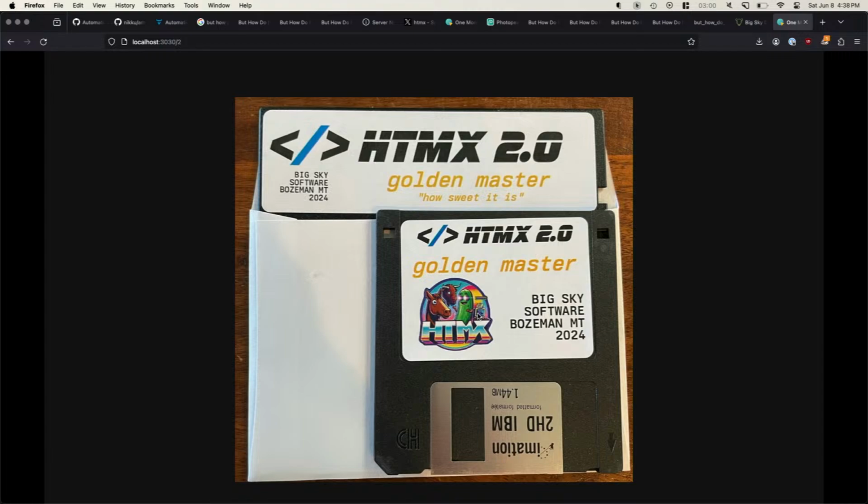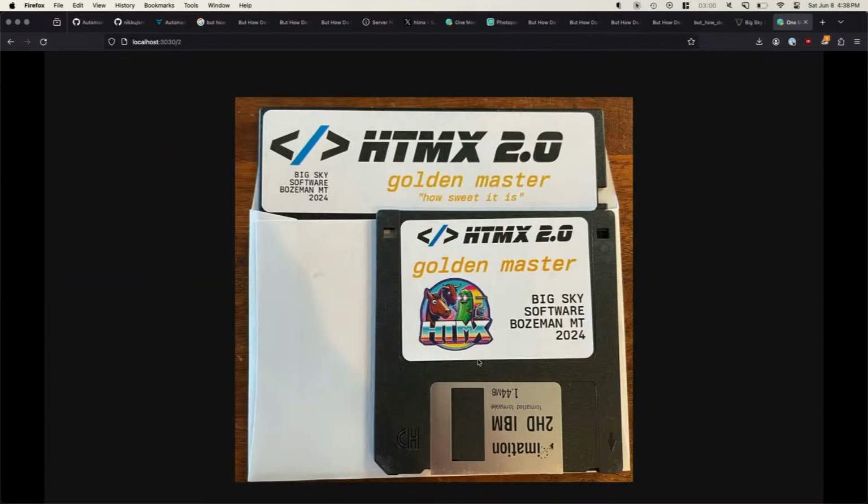I wanted to give the first official copy of HTMX to the guy who's the reason why you've all heard of HTMX. So I'd like to present this honorary first HTMX 2.0 Golden Master hard disk to Prime.